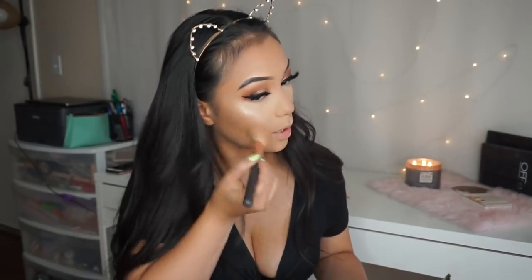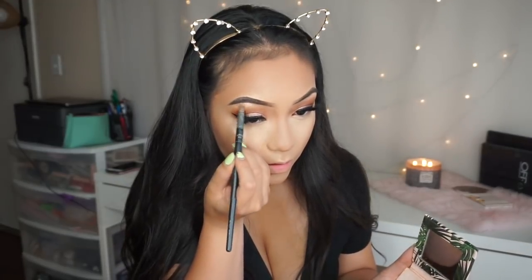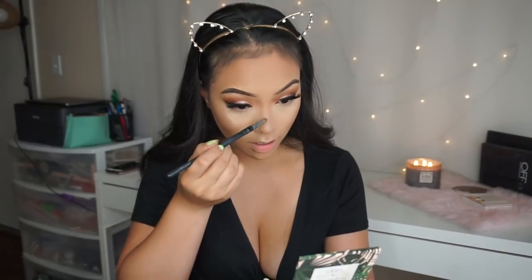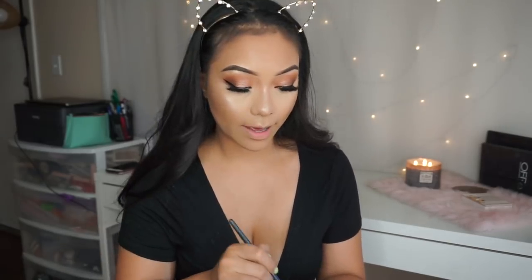So good, I can't. So obsessed, I can't stop applying it. I'm just gonna take a little bit onto the temples. And then another thing that I love to do is always blend my bronzer into my highlight, just so it looks blended and put together. Apply the highlight onto the brow bone, of course to the nose. Oh my gosh, I know a lot of people love or hate the nose highlight, but I am definitely a lover of the nose highlight. Can't get rid of it. No shame in my game.